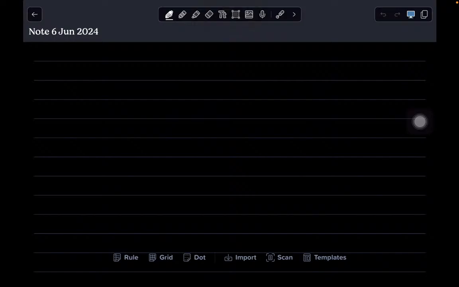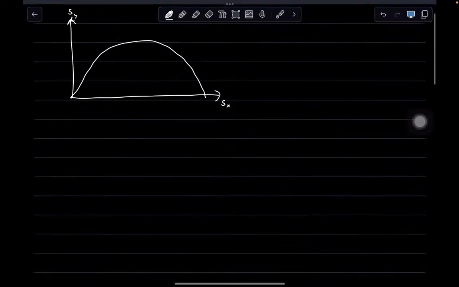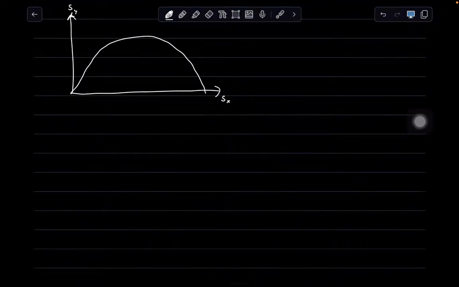Alright, so how do you actually model a projectile motion? If you've studied it in high school, it looks a little bit like a parabola. It looks something like this. Usually you mark this as the height, or let's say sy, which is the vertical displacement, and then you mark this as sx, which is the horizontal displacement of the projectile or the particle or whatever it is that you want to call it. Alright, so we have all that, awesome. So how exactly do we model this?